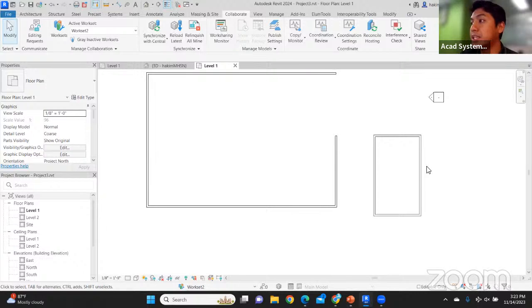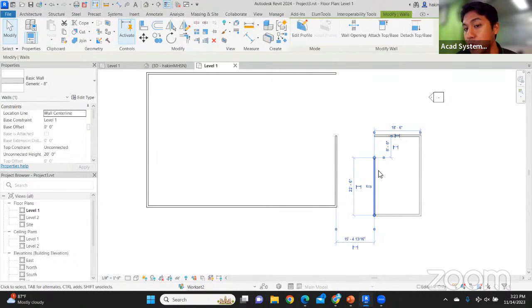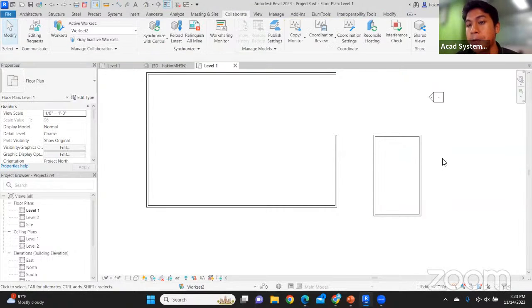So obviously, the bigger the model is, the longer it will take to load. Okay, now it already appears on the second screen. And I will try to make some changes to this wall. I also would like to make this part of the wall shorter on the other PC. So when I do that, I receive an error. It says that it can't edit the element until this user, this PC, resaves the element to central and relinquishes.